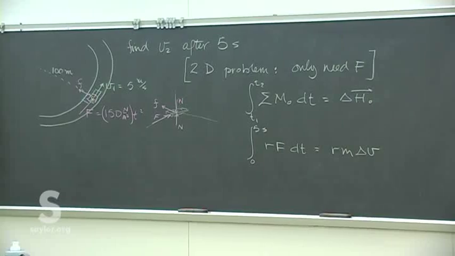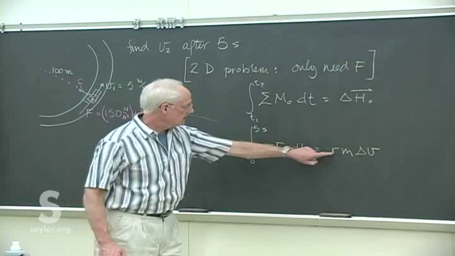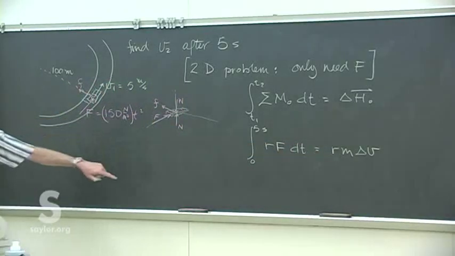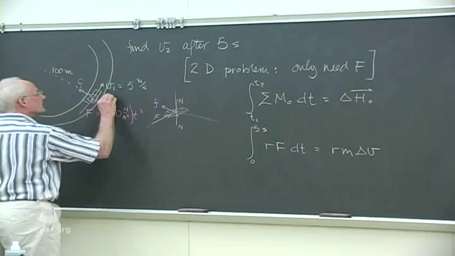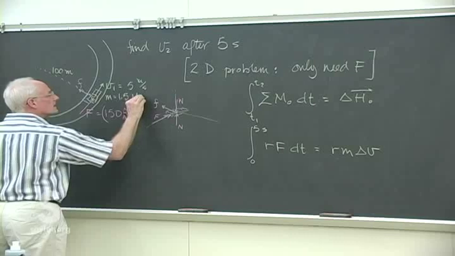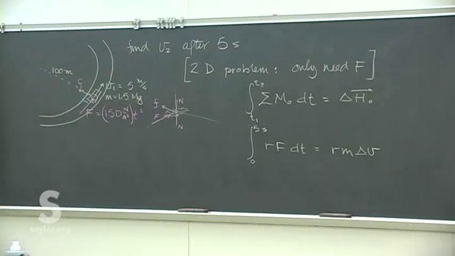All right, so take a couple seconds, finish that up. We know what R is, it's constant. F is given as 150 t squared. Then M, sorry, the car has a mass of 1.5 megagrams. It's a standard unit of weight for dinosaurs. Is this okay? There you go, Joe. There's an integral for you. R is 100, F is given, so you can do the integral, then you've got RM and the first V and find the second V.